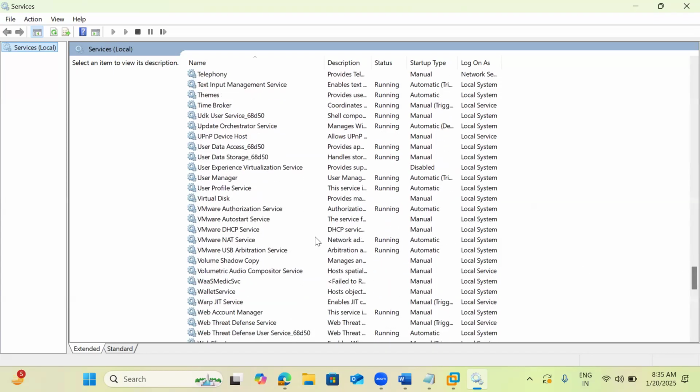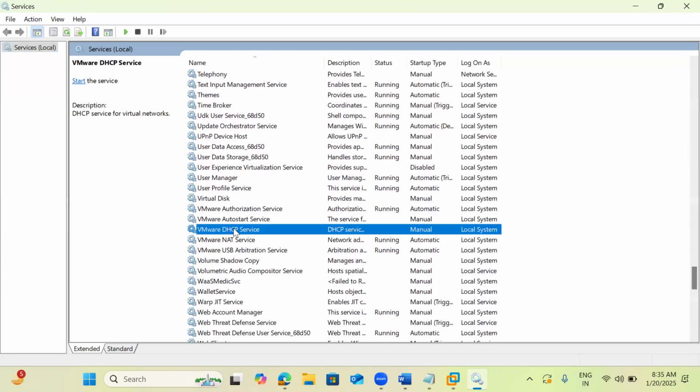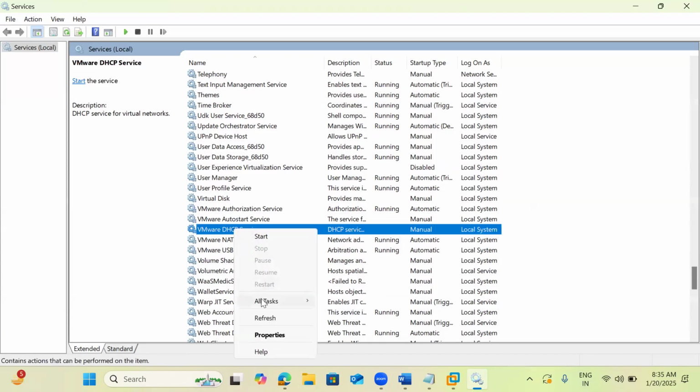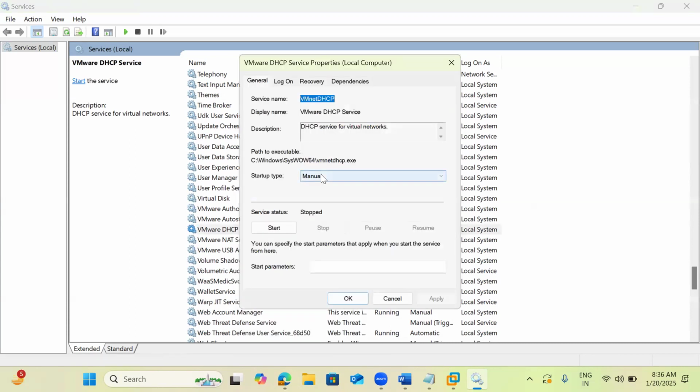Yeah, here we have one service, right? VMware DHCP service. So better to stop it and disable this.